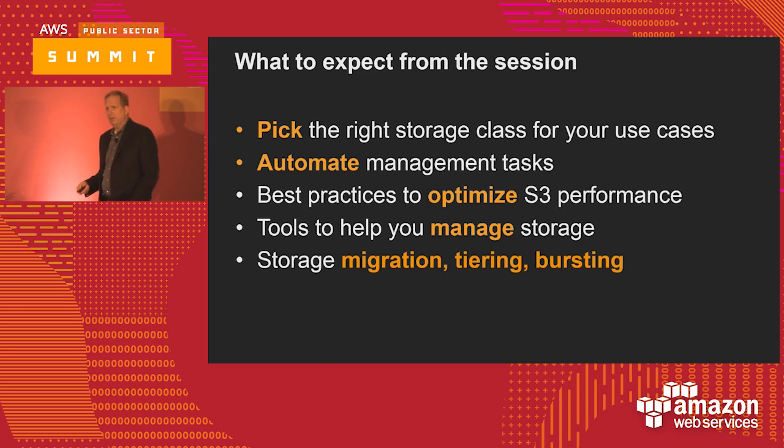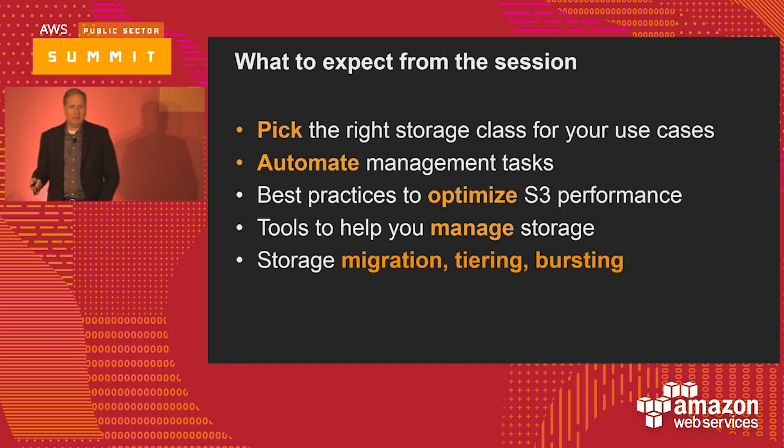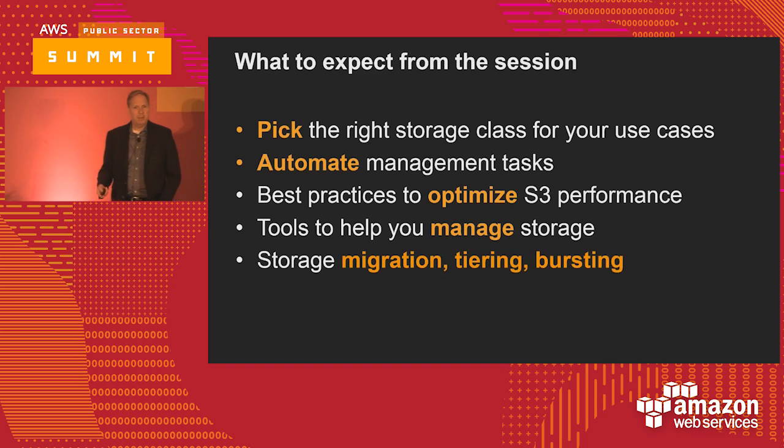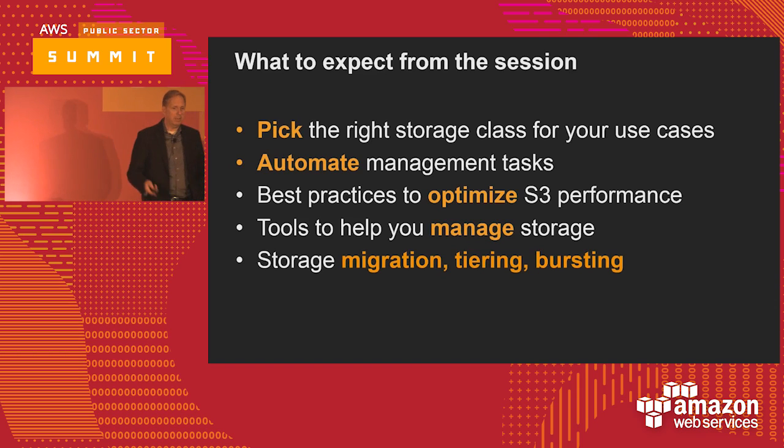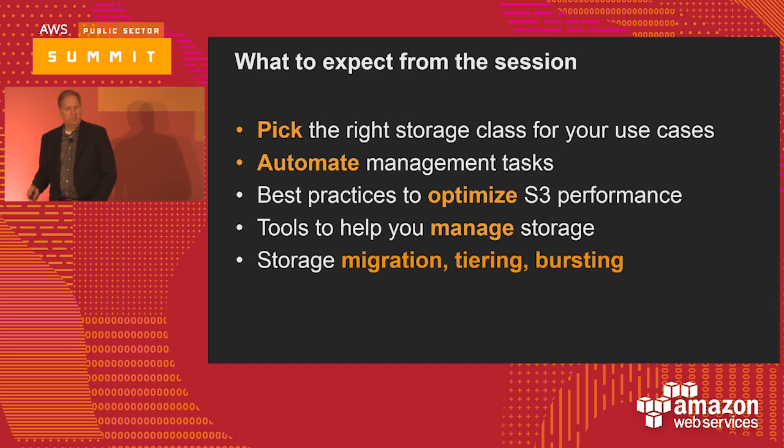So I joined AWS a few years ago, and one of the things that was awesome was just S3 just worked, right? But it was also a black box, right? So what we heard from customers a lot was more visibility, more automation, more optimization into really helping them in their workloads and workflows and lifecycle management. So automation and optimization were things that we really focused on, and we had a number of things that we introduced at last reInvent to address those. Management as well, and it goes with visibility. And then finally, migration, tiering, and bursting, moving data in and out.